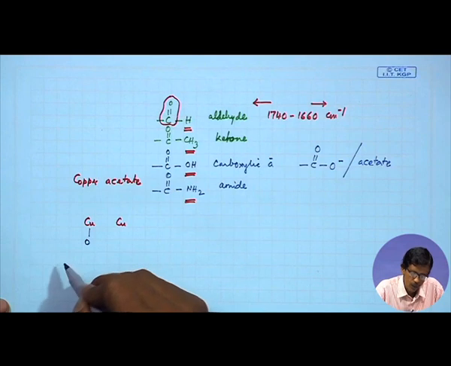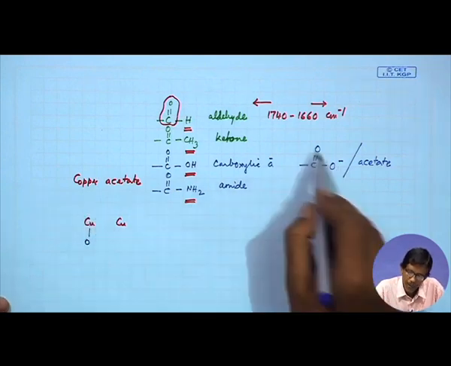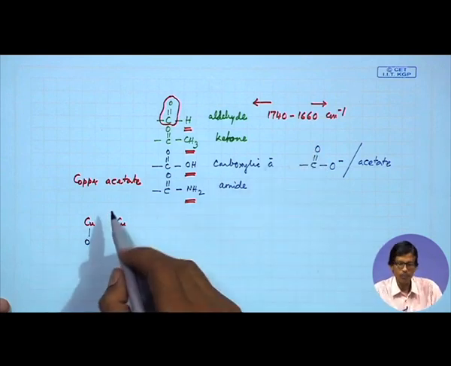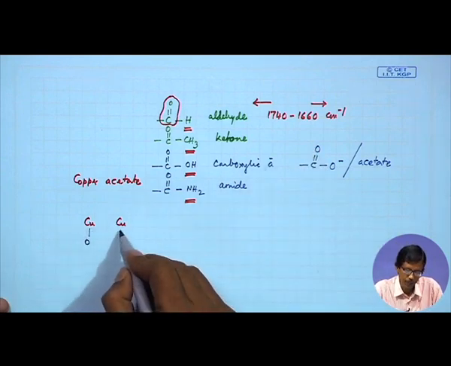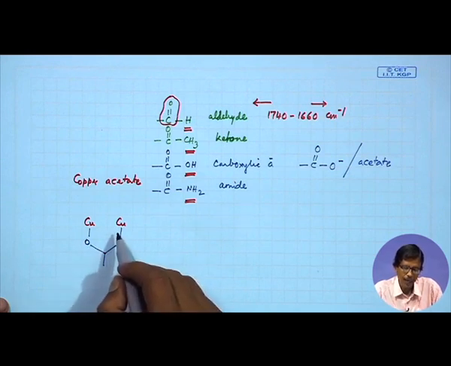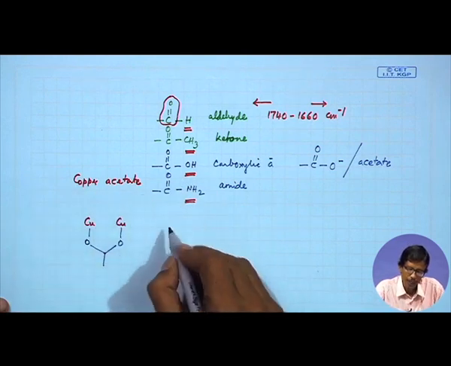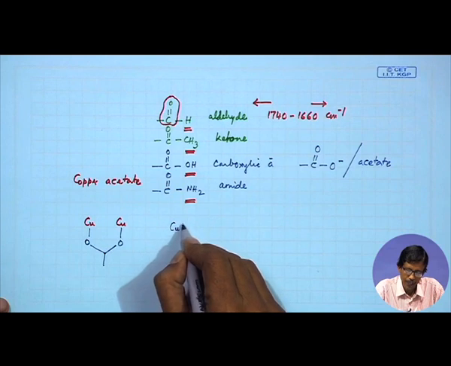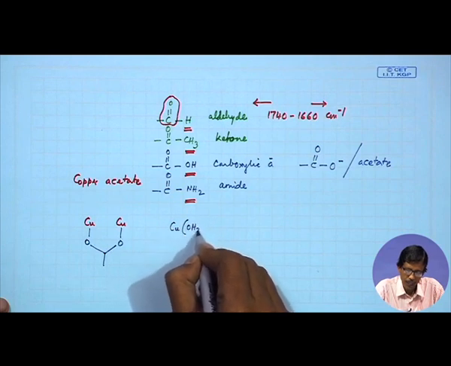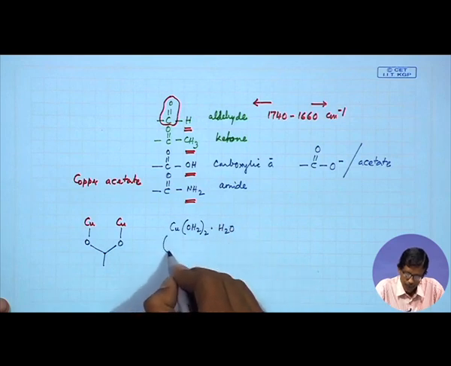So, this acetate anion is basically taking part in this coordination. One of these oxygens will bind to this copper, and the other oxygen will not coordinate to this copper center but will come to the second copper, and this is your acetate function. So, one such acetate function is like this. The exact formula we write for this copper acetate is with 1 H2O, but it is in the dimeric form.